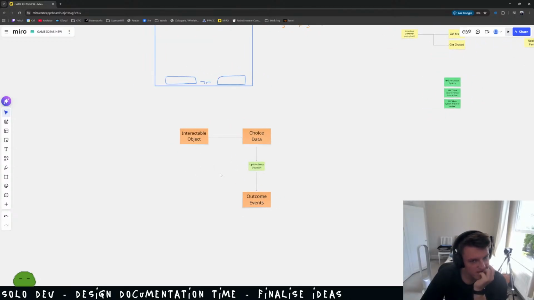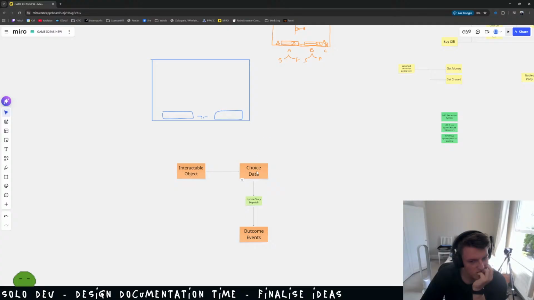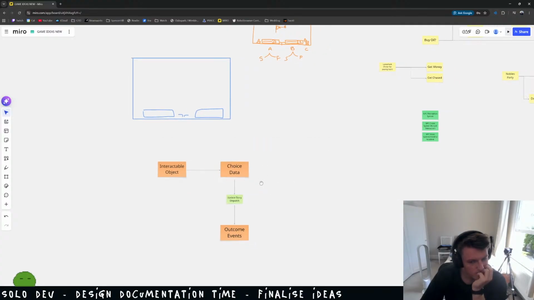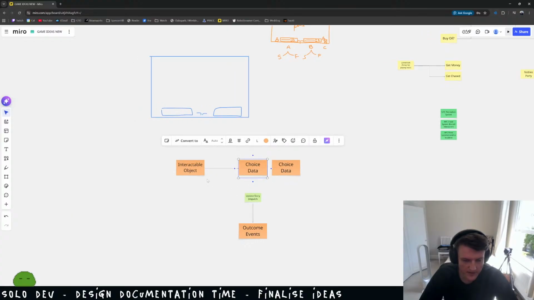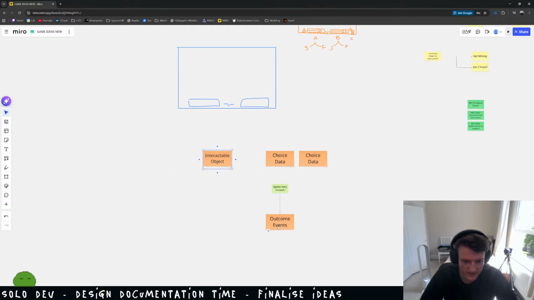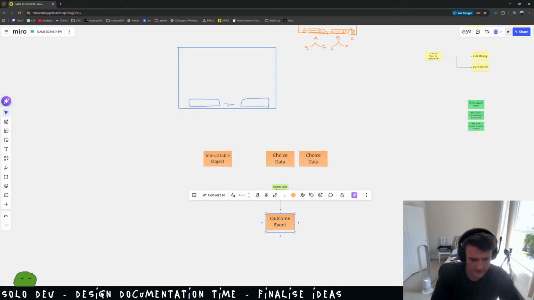Are all choices spawned from interactable objects? Choice data. Oh, this isn't an object really. This is like interactable object, outcome event actors.